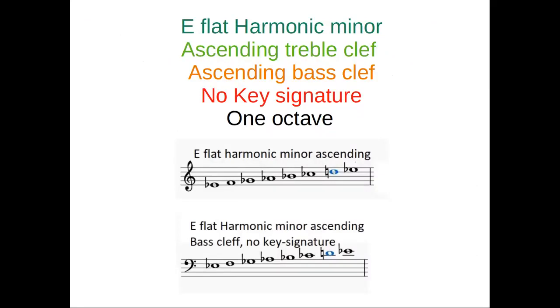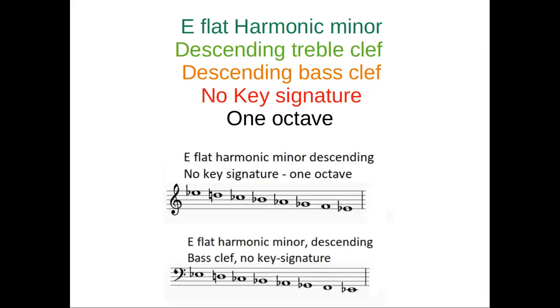E flat harmonic minor ascending in the treble clef and also ascending in the bass clef, but this time with no key signature. And just to keep things simple, we've said 1 octave, but you could have gone 2 or more octaves if you wanted to. So we look at the treble clef, we see from the E flat there all the way to the E flat at the top, there's 6 flats, and you can count the flats starting from the E flat as 1, 2, 3, 4, 5 up to the C flat. The top E flat would have been repeated, and of course there would have been a D flat, but that's now a D natural, so that we can get the half tone or the semitone between the D natural and the E flat. And in the bass clef, we have 1 octave lower, we have a similar scenario. So that is the harmonic minor.